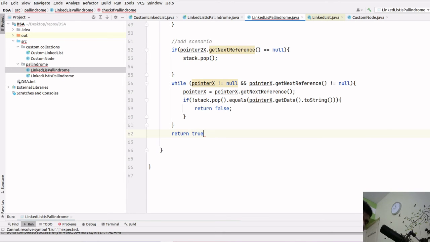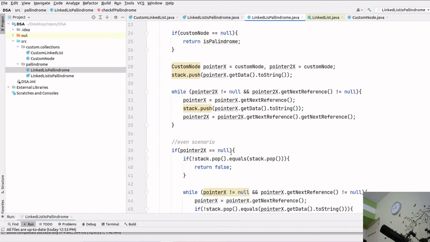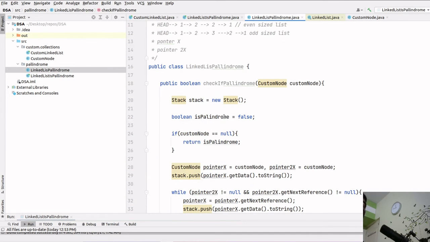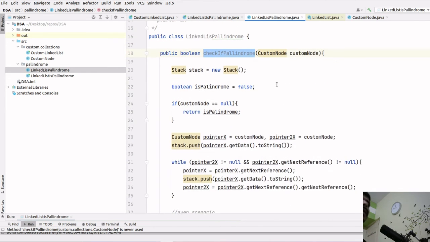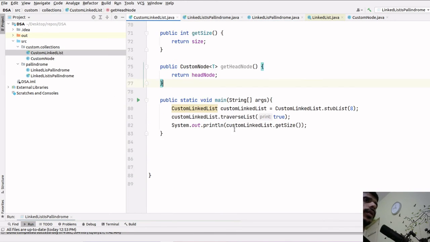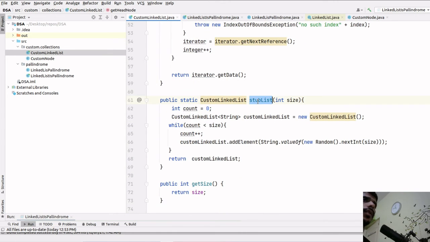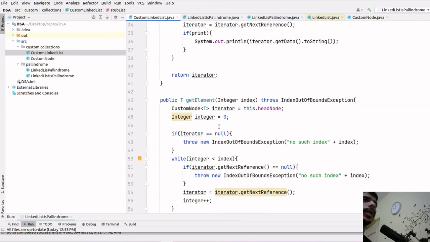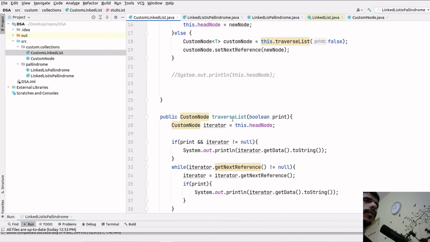Okay, so let me run this, and what I have done is I have made a stub list. If I open custom linked list, I have a method to stub the list as well, I just need to pass the size, and it will stub with random integer values. So let's start with 3 or 4 values, so that a palindrome coincidentally comes in, and I have a method to print the list as well, traverse list, and print it.